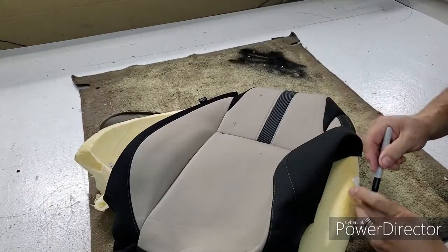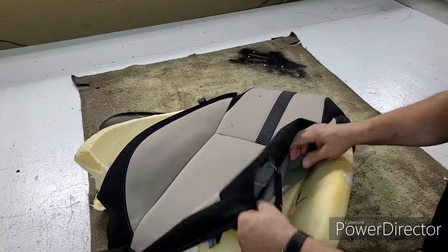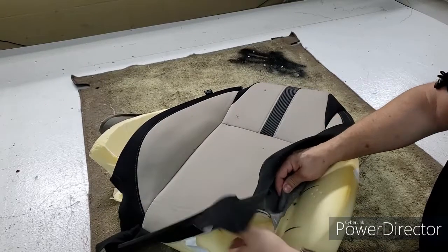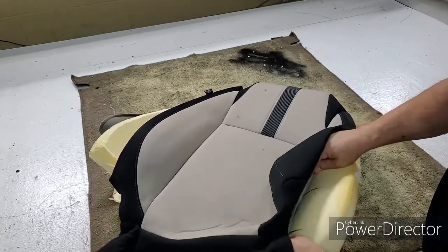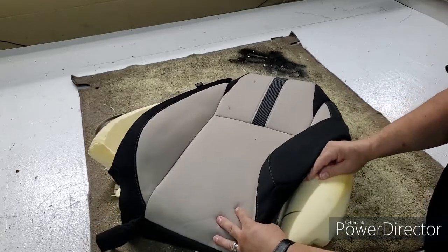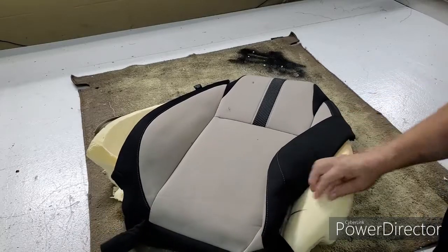The reason is so that when you go to put the seat back together again, you know exactly where the anchor point is for the hog ring. There's no guessing. We don't like guessing, we like to know for sure. It saves a lot of time. So next time I go to put the hog ring on, I just go right into that area.